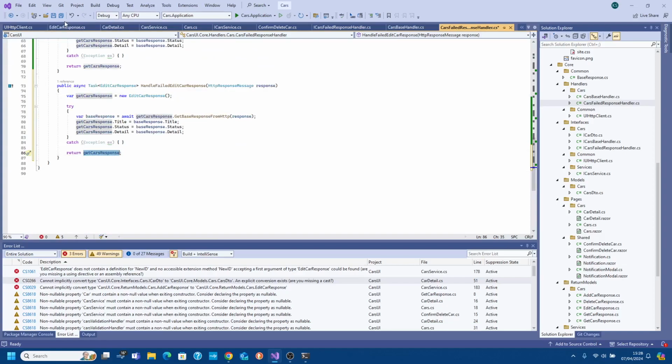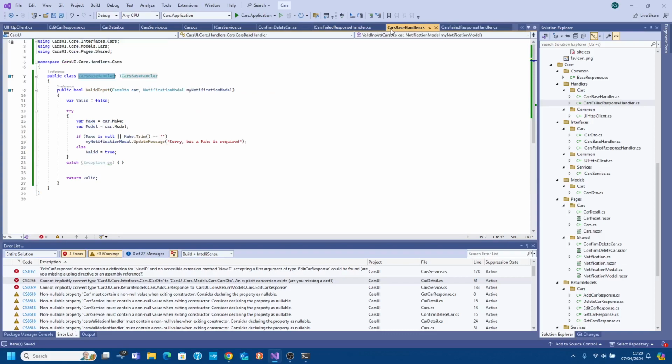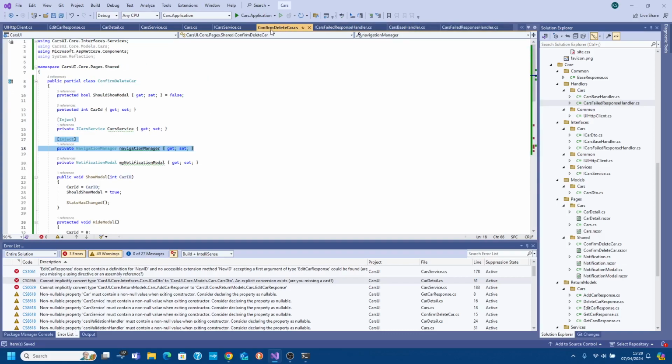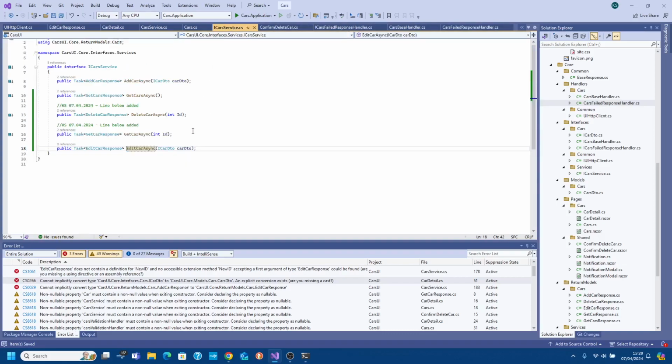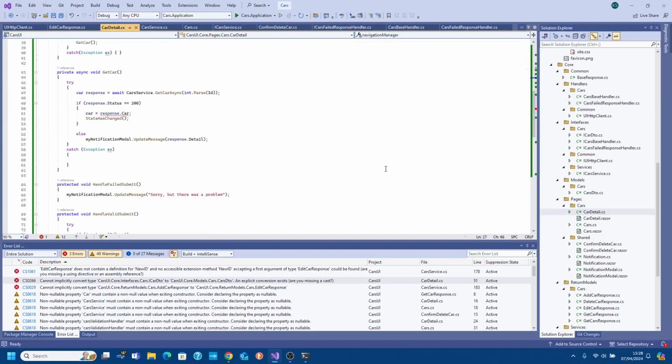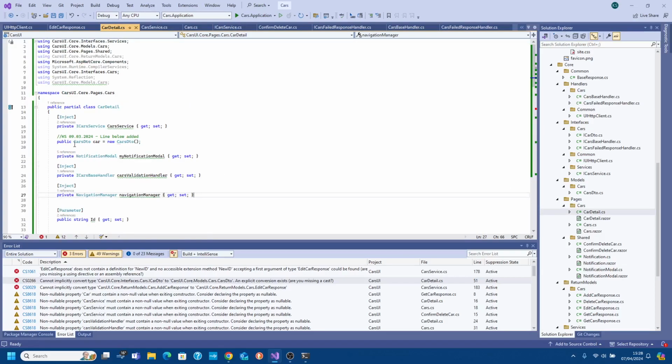Okay, that's this. We go back to our base handler. That's doing that. That's doing that. That's doing that. So let's go back to car detail. Doesn't pass back a car. It's type. So let's change it back to interface. We'll correct that later.